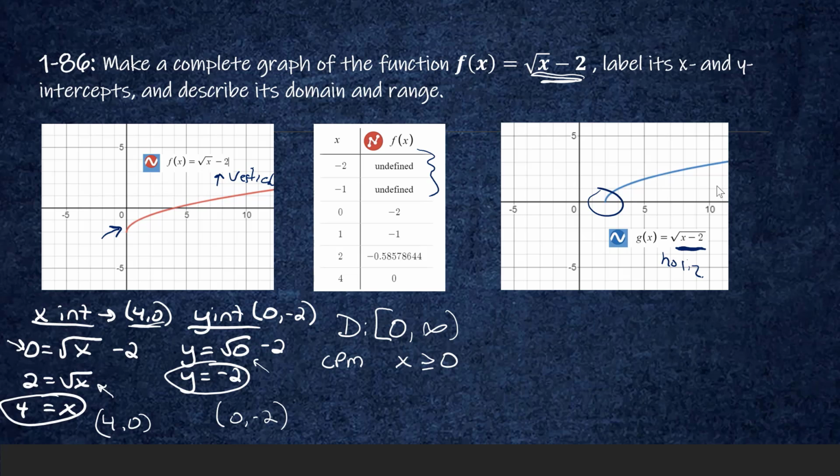Okay, that's domain. The range, if I was doing the same thing, would be at -2 with a bracket, because that's the lowest y value, and to positive infinity in interval notation. CPM will say y is greater than or equal to -2. And that is the difference here for domain and range. You'll notice the undefined here. That undefined is really important because it helps you set the domain and range restrictions that you need. So that is all you needed for this particular problem.